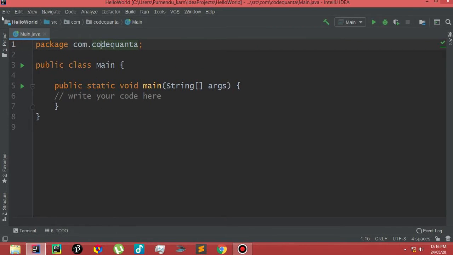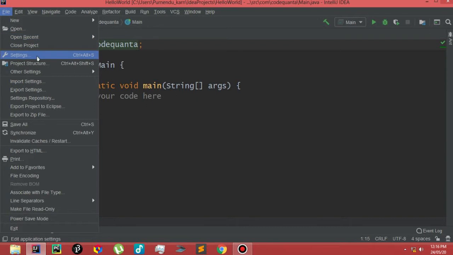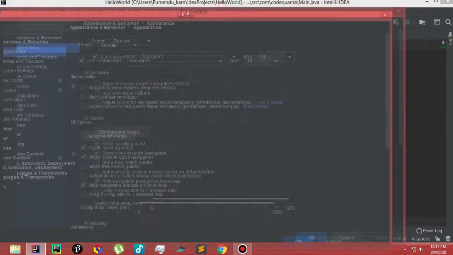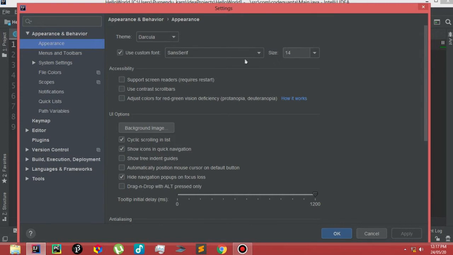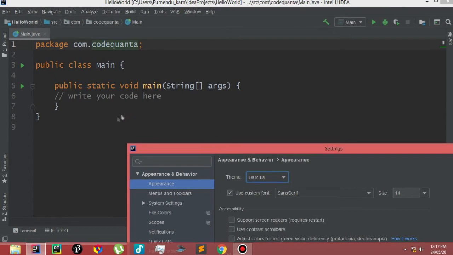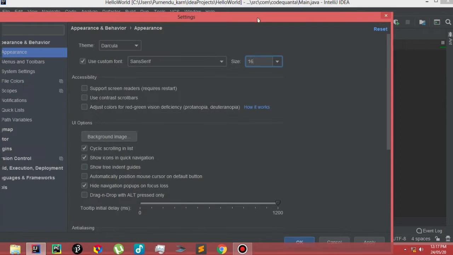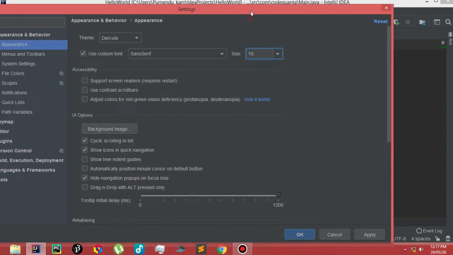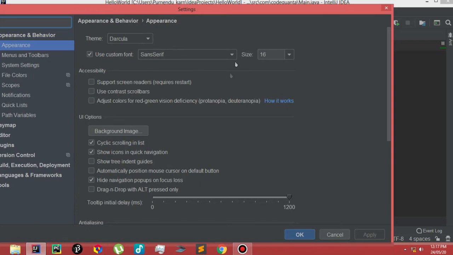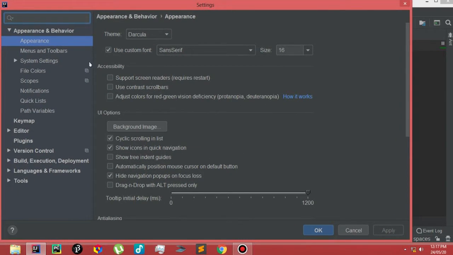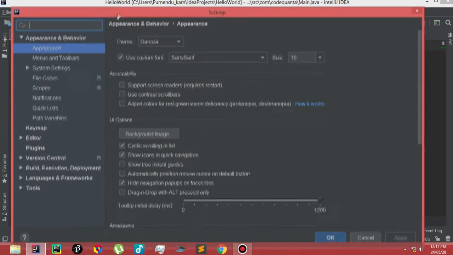Now, if you have some smaller text on the first run, you can change that in settings. This is the settings tab. You can go to Appearance. From here you can choose the theme, and you have the sans serif font, which applies to everything except the code. Everything else written like this will have the font you choose. You can increase it here. After you change it, make sure to click Apply. As you can see, it has increased slightly in size, and that will be helpful.